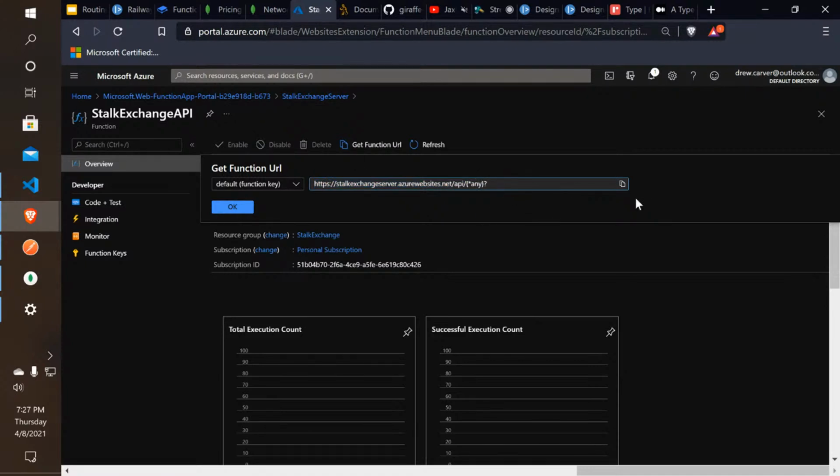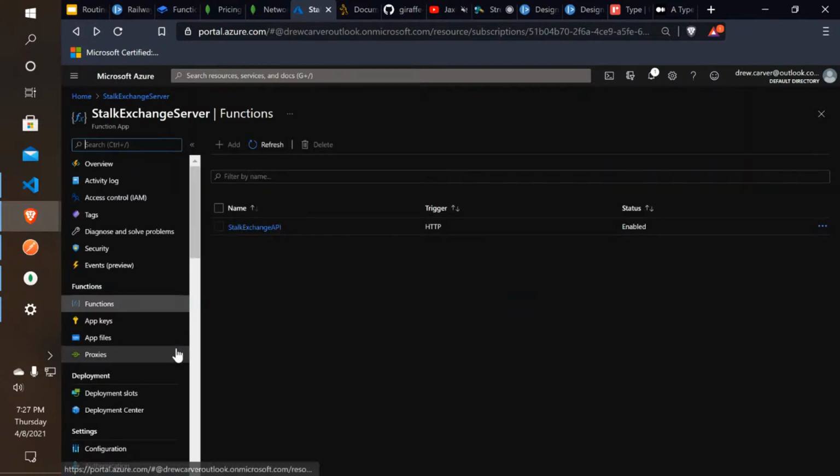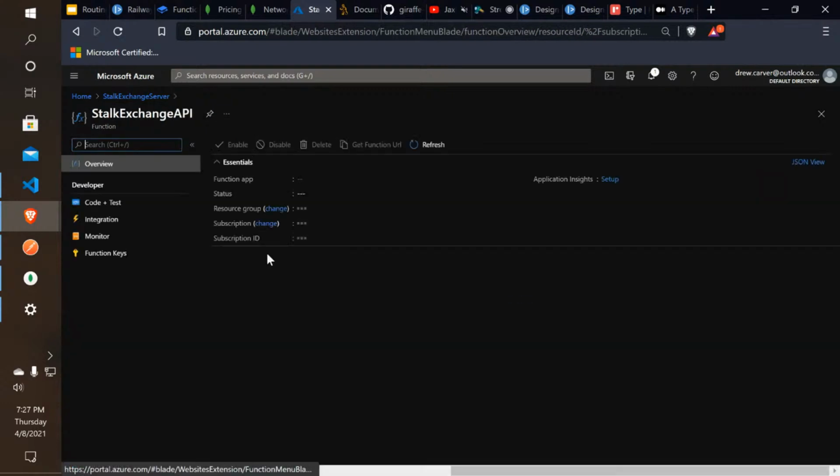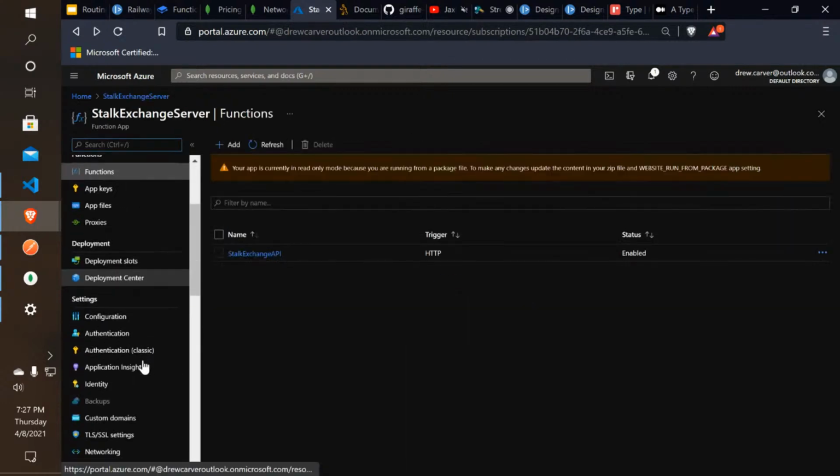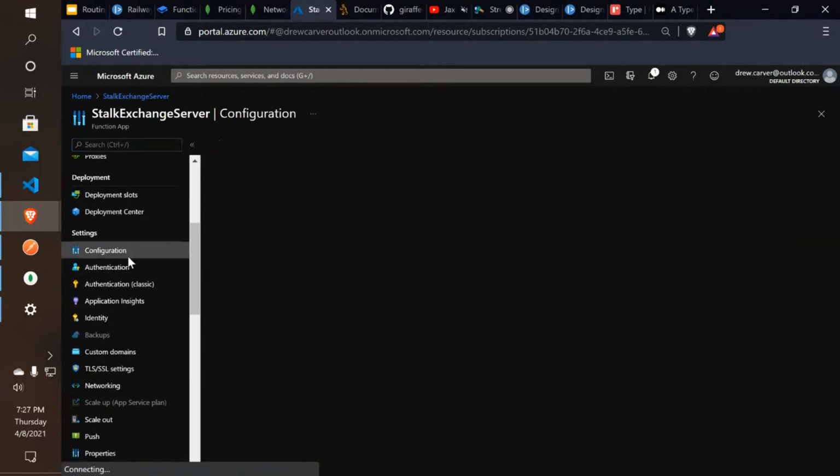I am completely new at streaming, so I do not want to paste my connection string. When you deploy this, I'll offer a fair warning: go to the function app over here and add your connection string in. It's under properties or configuration, I believe, right over here.